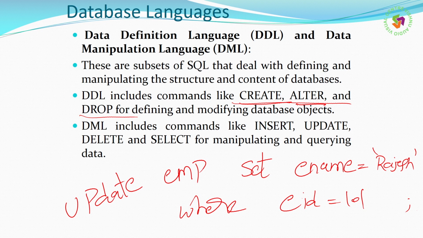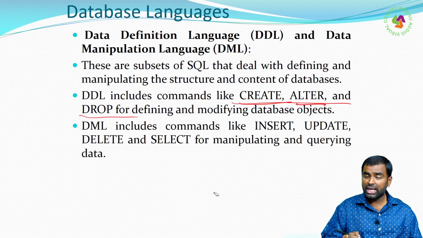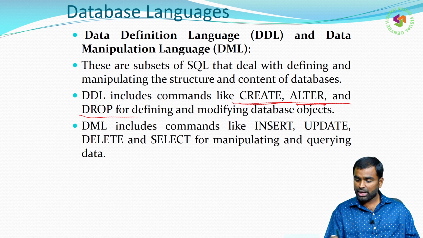That's why generally we will use a primary key. Why? Because a primary key can uniquely identify the data in the table. So where EID equal to 101, in that place you have to rename. Already the name is given as Ganesh, that name you are replacing as Rajesh. That can be done by using the update command. These all are the simple commands which you practice for creating the data and for manipulations, modifications of the data. These are the basic commands.